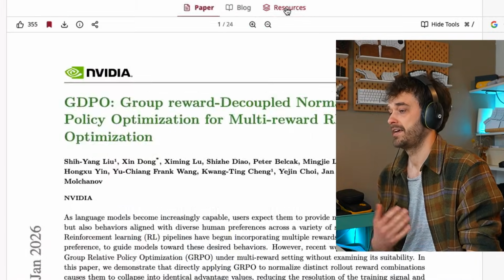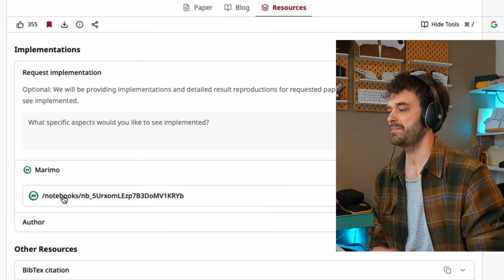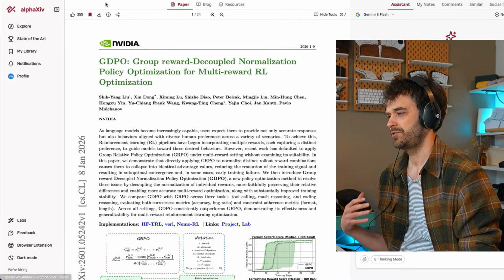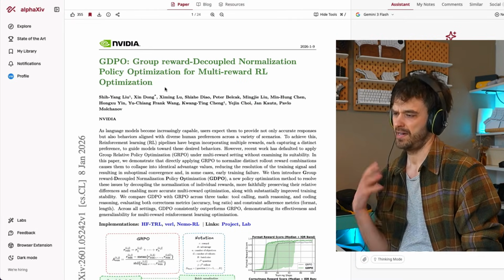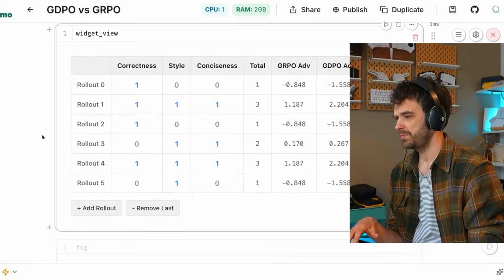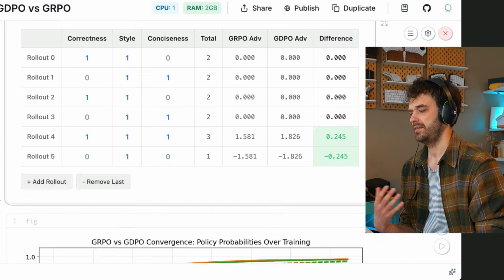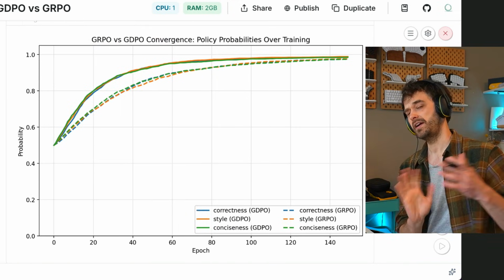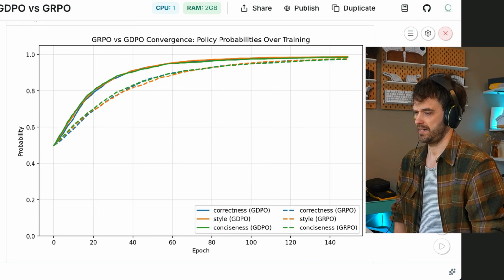Now, fun fact, if you go to resources now, you can actually see that there's a link to a Marimo notebook, one that I made. But what I think might be most interesting is to just discuss how I'm able to actually do this new hobby of mine where I start by glancing at a paper and I end up with a notebook that comes with a widget that really helps explain the intuition, and then also does a little bit of extra effort on the side to really help me understand why this approach is a sound idea.